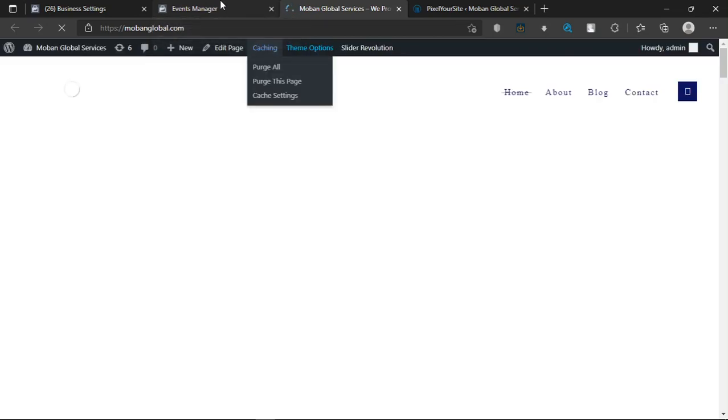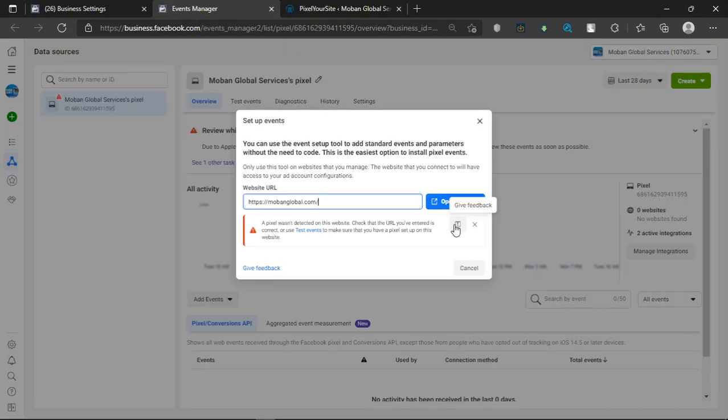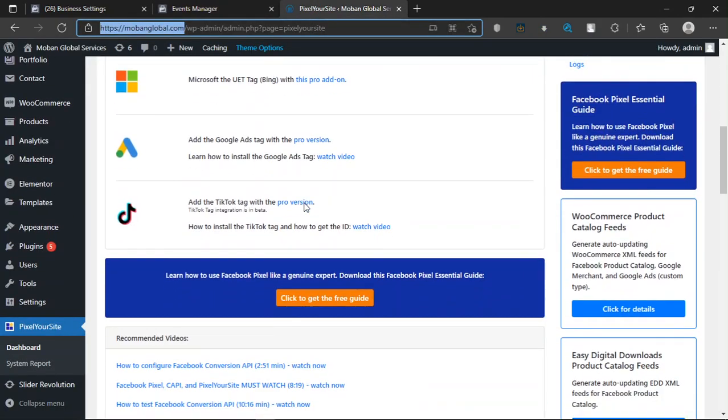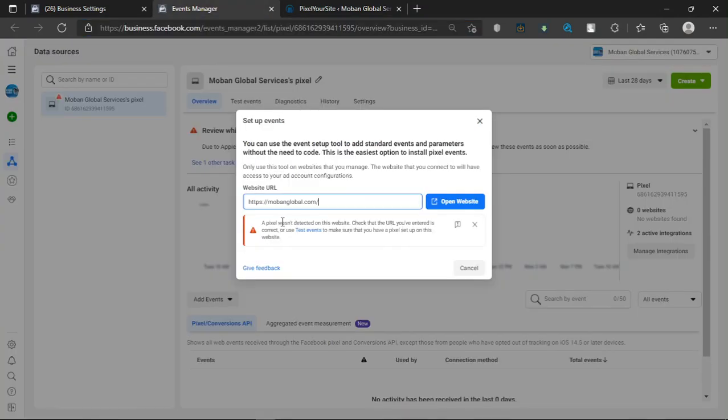Wait for it to load. And in case yours worked and it's giving another error, sometimes it's a pop-up error. Good. So click on it, it will be up here, and say always allow Facebook. So this one is still giving us the same error. So you just have to wait.